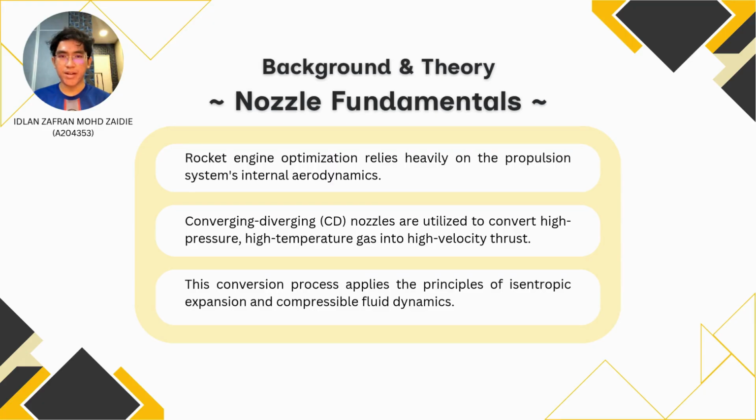To begin with, the background and theory regarding nozzle fundamentals. The optimization of a rocket engine relies heavily on the propulsion system's internal aerodynamics. To achieve this, converging-diverging nozzles are utilized to convert high pressure, high temperature gas into high velocity thrust. This entire conversion process applies the principles of isentropic expansion and compressible fluid dynamics.